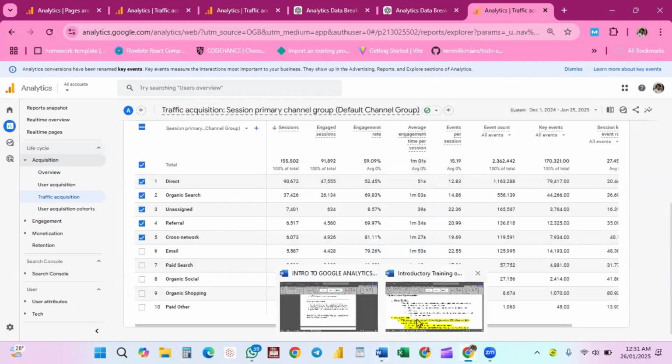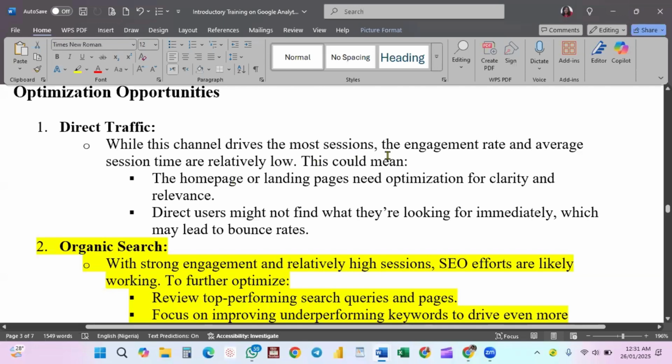Okay, I hope you understand that. So the engagement rate and average session are relatively low. And this could mean that the home page or landing pages need optimization for clarity and relevance. Clarity meaning maybe what people are searching for is not what they eventually see when they get to the site, or what you are talking about is not what they were really looking for.